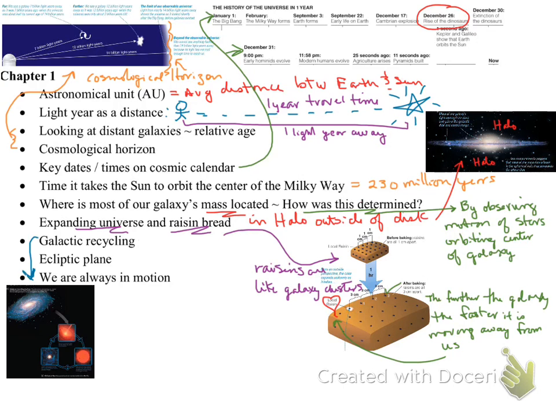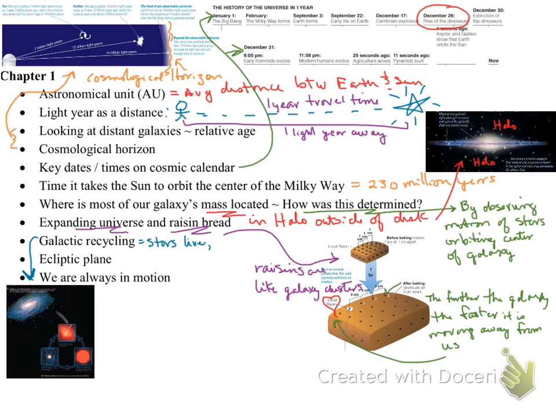Galactic recycling is actually why we have, on Earth, anything heavier than hydrogen and helium. What happens within a galaxy is stars live their lives, and they die in an assortment of ways, and we'll be talking more about that later. But they leave their gases and dust for new stars to be born. And actually, as they live their lives, they manufacture heavier and heavier elements.